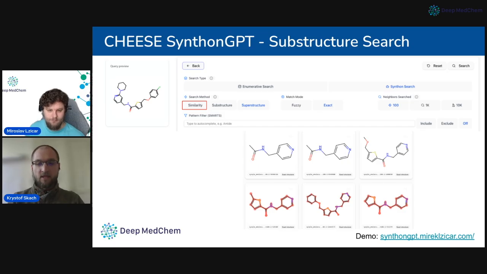Also, this is an example of the substructure search, where we are analyzing the query molecules on the level of single synthons, and actually providing those synthons from our databases, which can be used, for example, for approaches involving structure-based virtual screenings, where you can download single synthons from the query molecule and use them in your pipelines in order to analyze, for example, the binding properties of your molecule from the perspective of single fragments, or to use it to overcome some patent protections, which is a very frequent demand from our customers.